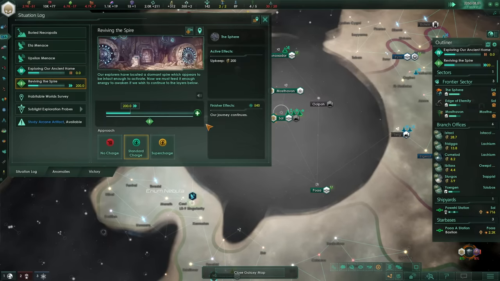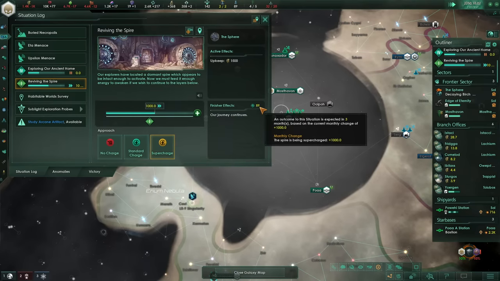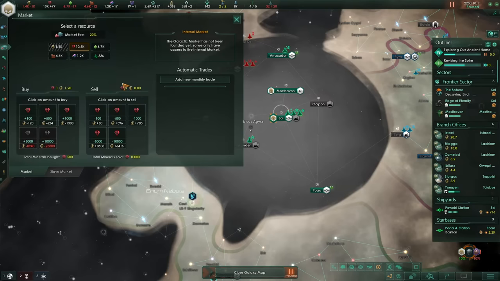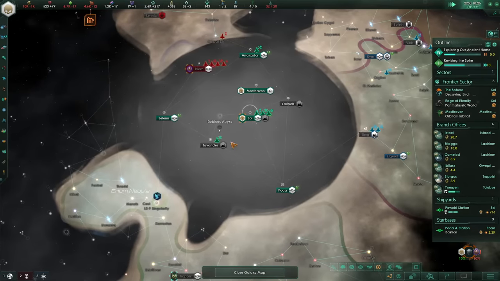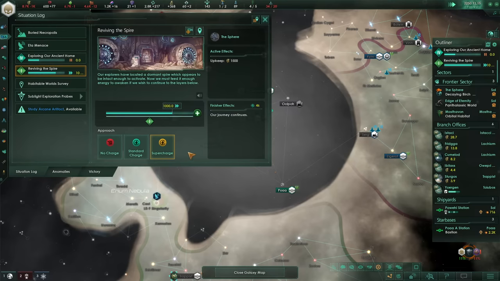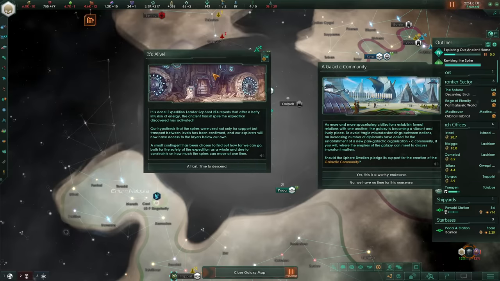Okay, so the Spire's origin is doing just fine. Overcharge, how fast would that even do? Oh, wow, okay, 100 days. Sure, why not? Let's just sell off all of our gas just to get us across the quote-unquote barrier here. Surviving the Spire, 1,000 clicks, and boop. Immediately, we get the Galactic Community whilst we're at it. It's alive! There we go.